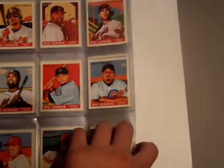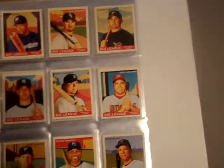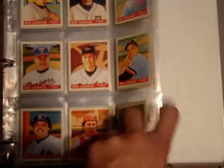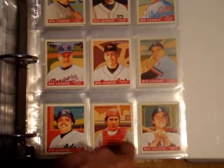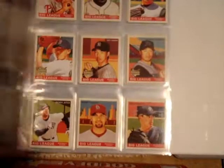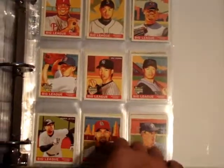Flipping to the green backs — same complete set except they have green on the back. The interesting part is that the green backs were the only set of the two to have short prints. The short prints start at card 200. You can see Mike Schmidt, Nolan Ryan, Cal Ripken, Harmon Killebrew, Reggie Jackson, Johnny Bench, and Carlton Fisk. These are pretty hard to get. They include some older players and some newer players, as well as rookies expected to be bigger.